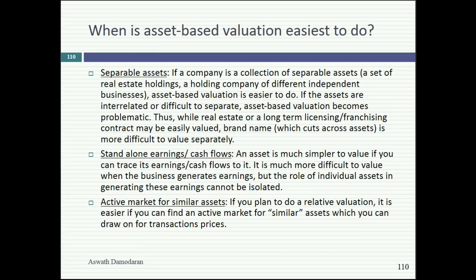So when I talk about separable assets, I'm talking about assets that stand alone and produce their own earnings and cash flows. Second, it'd be nice if each of those separable assets told me what they made as earnings or cash flows. That's why buildings are so easy to value standing alone. If I have a rental building, I know exactly how much income I make on that building. I don't have to estimate it. And finally, it's nice if I can find an active market for similar assets. So if I'm valuing the Fifth Avenue building, I look at other buildings in Fifth Avenue that have sold recently. The downtown building, I look at buildings downtown. The closer I can get to these requirements, the easier it is to do sum of the parts valuation. So it's easier to do asset-based valuation.